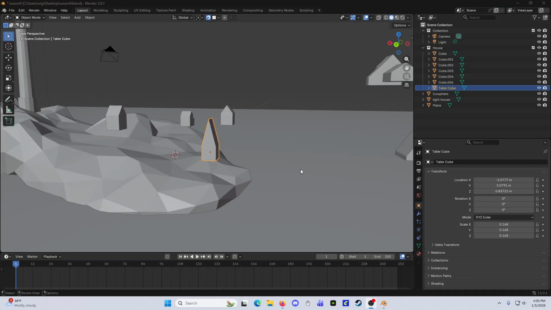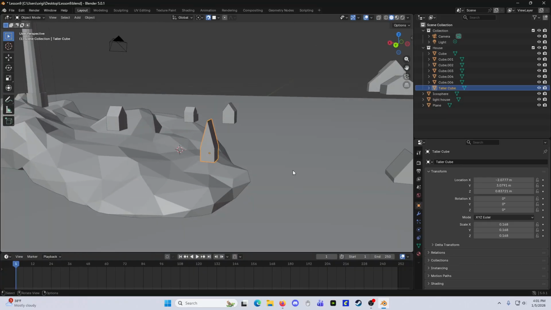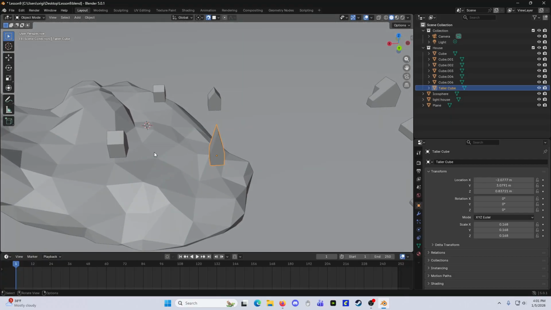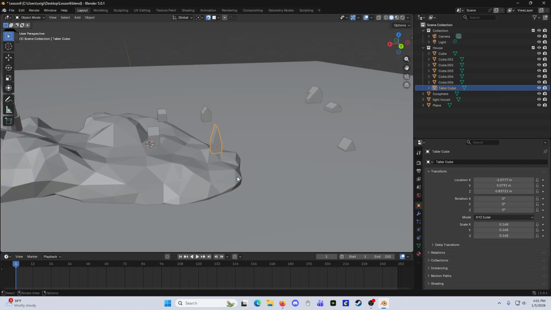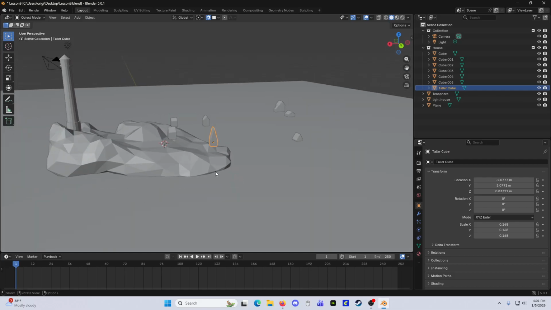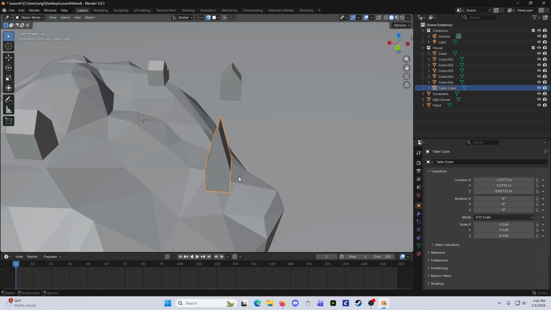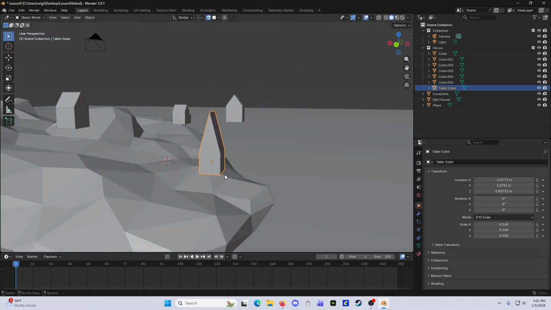I got kind of, I would say, a little bit lost with how this was going. I got a little distracted, but we're going to basically put the houses on the island. I highly recommend watching the previous video on how I got here because I don't want to go through all of it again. But I got to the point where I was snapping the houses onto the island and I was struggling, so I took a break. Now I'm back. Now we're going to try it again.